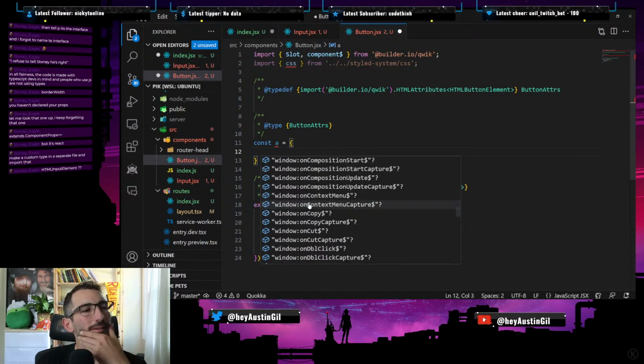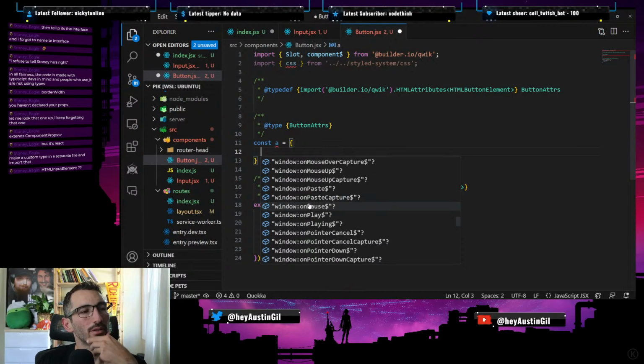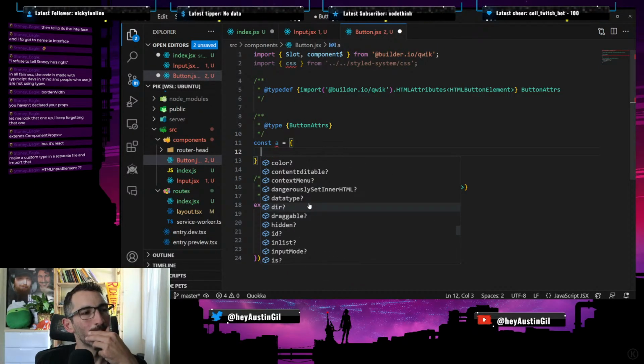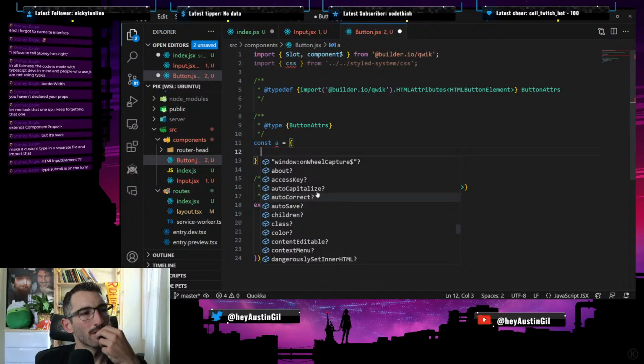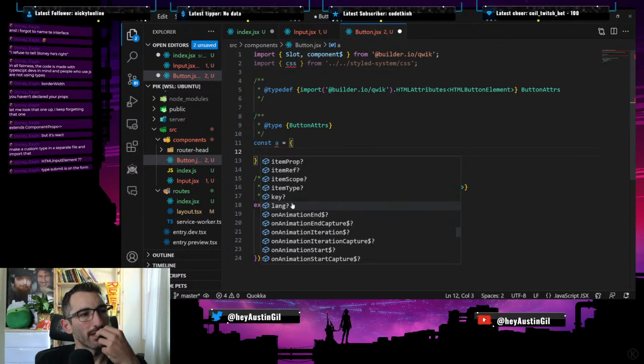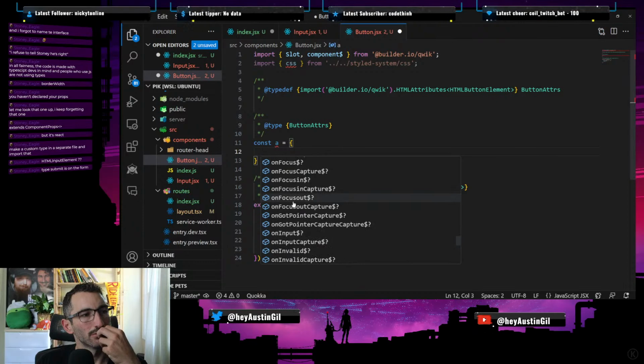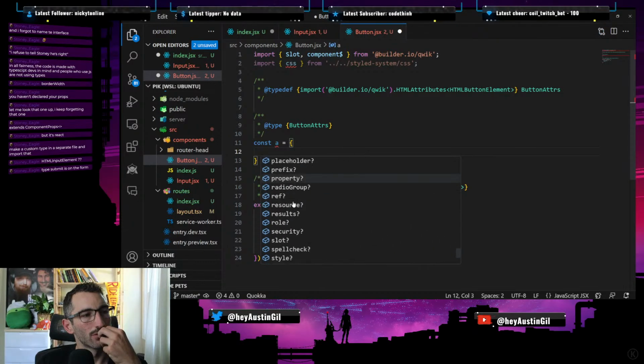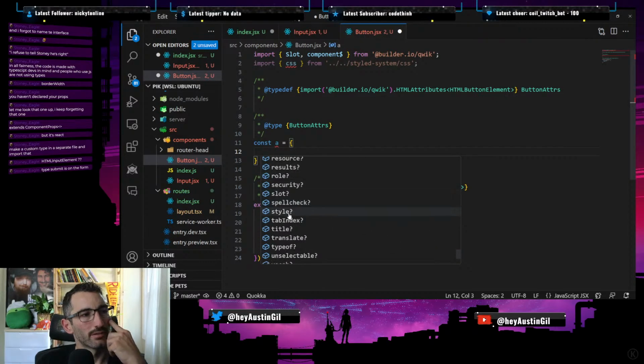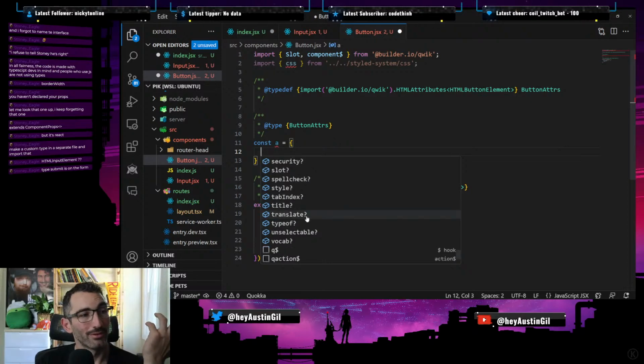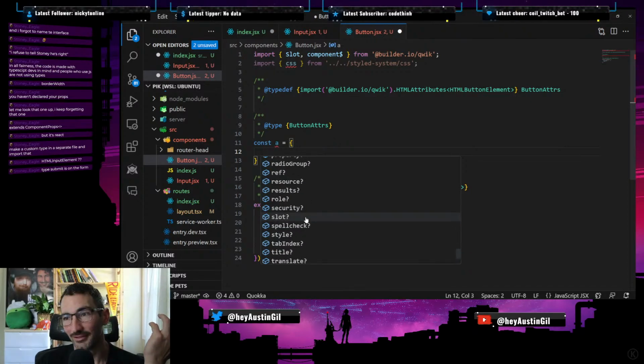No, you know what? This is Qwik, but Qwik is missing some things. Is type on here? Type is not on here. Type submit is on the form.